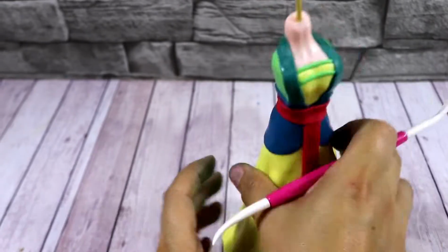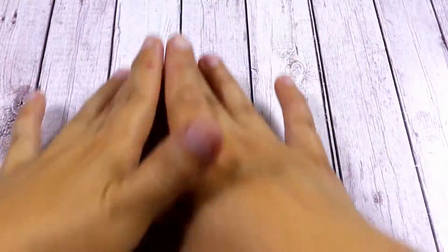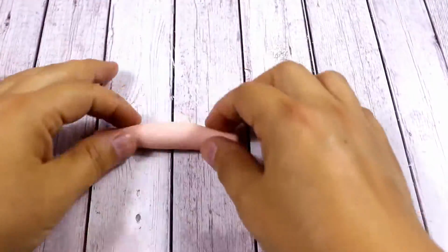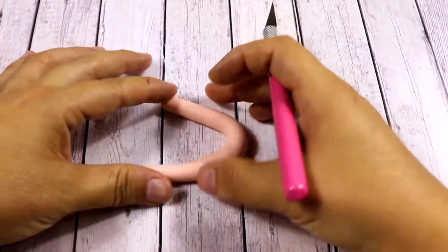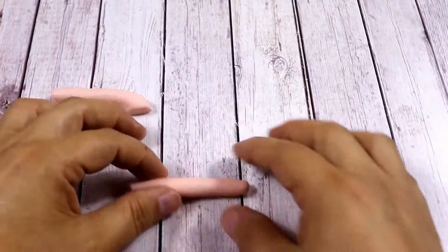The next step that we're going to do is making the arms, and starting again from a bowl of fresh fondant, we need to roll it, leaving the middle part a little bit thicker compared to the rest of it, and the sides of it a little bit thinner. Then fold it in half and cut it so that we're going to have exactly the same size for the arms. Now leave a little bit here for the hand.